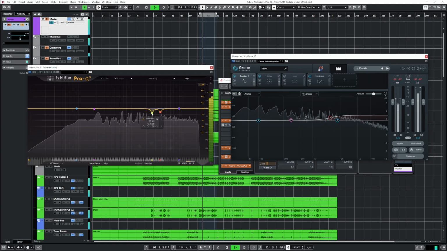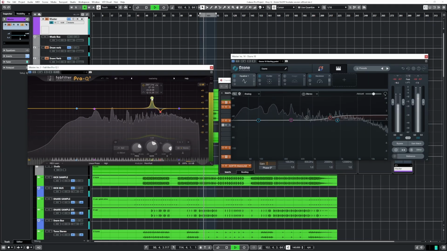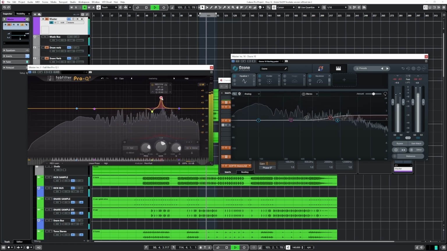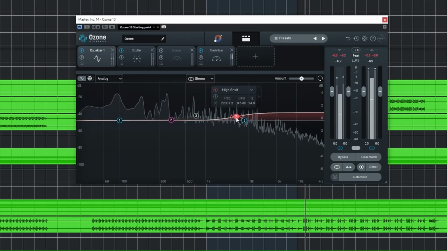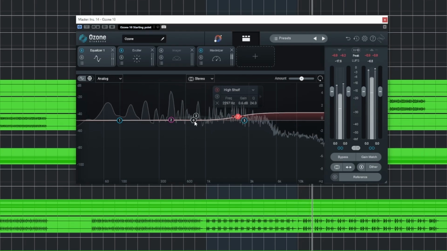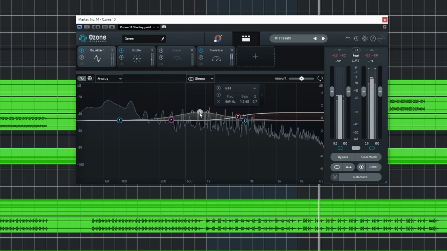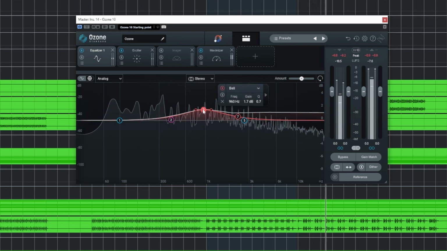Next up, we have master bus EQ. Master bus EQ is the process of EQing on your master bus, which ultimately affects your entire mix. And I actually do this quite often whenever I hear a frequency that's bothering me in the whole mix. You see, what I'll do is I'll actually cut it out on the master so that way I don't have to go through the mix and make that same cut on all the individual tracks, and this ultimately saves me time and is part of my top-down mixing method. And a lot of the time I'll boost top end for clarity, boost mid-range for fullness, and boost low end so I get more thump in my overall mix.